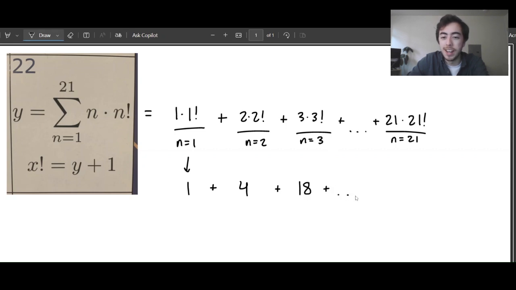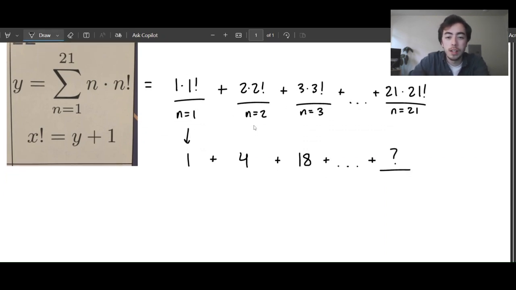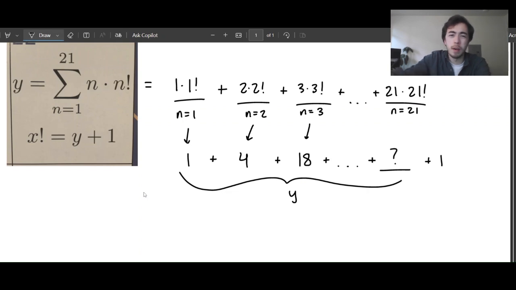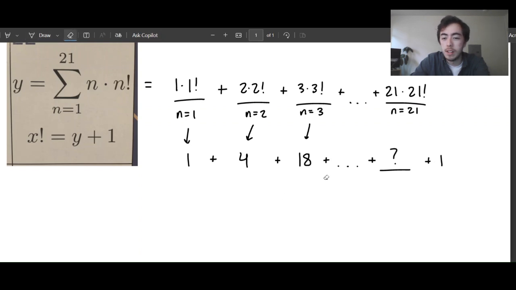And then eventually we're going to get this large number. And this one is just going to be so big, I can't compute it, at least not in my head, and I really don't want to do it on paper. Maybe some calculators can't even fit this number in their system. So just brute forcing it doesn't really seem to work. Because then I'd need to finally add 1, because this number right here is y, and then I need to somehow backtrack and figure out that 22 factorial is this number. And that just feels really hard.